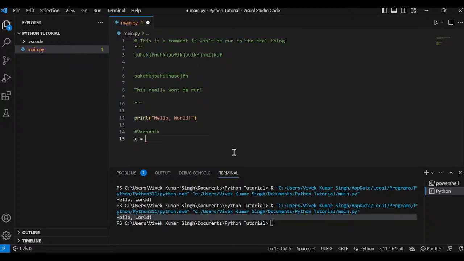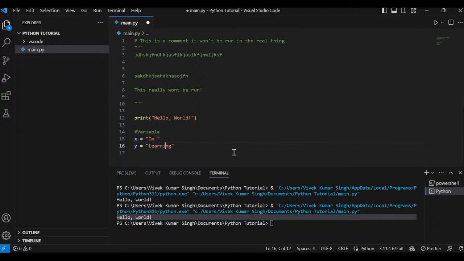X equals, and we can name it blah. No, I'm, and y equals learning. Oh yeah, we need a space here.